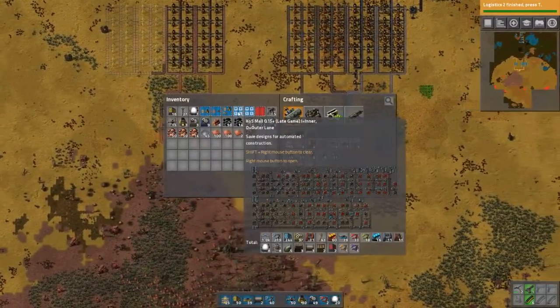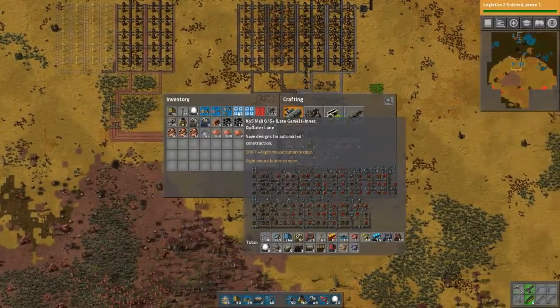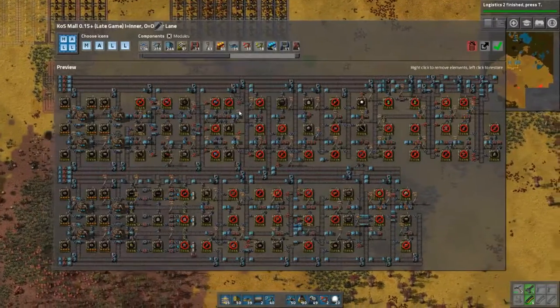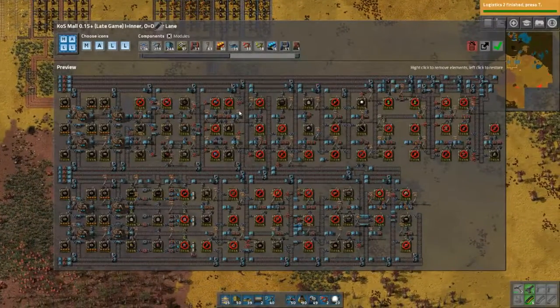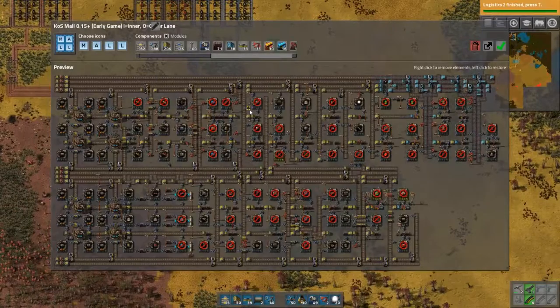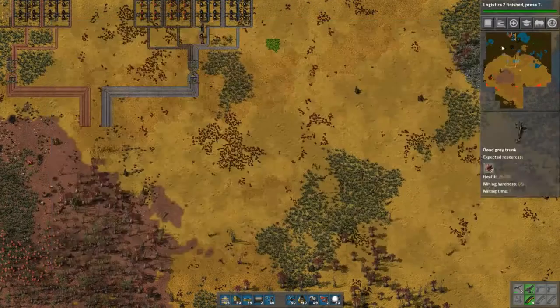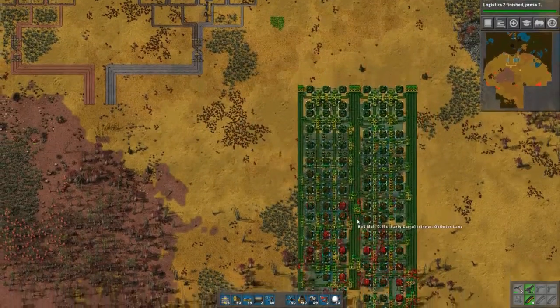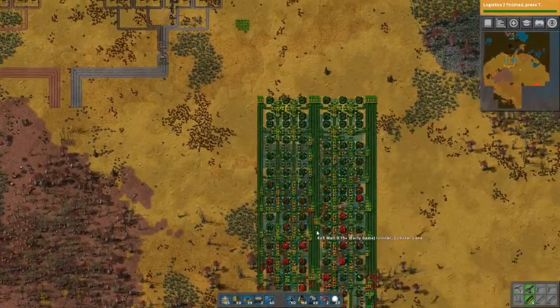Do I just want to go ahead and put the late game mall in there? I mean, I could. It's the same thing, isn't it? Yeah, it's the same thing. So it doesn't really matter. It's just that with this one, I can go ahead and, actually, I don't know what I was going to say there. Really don't.